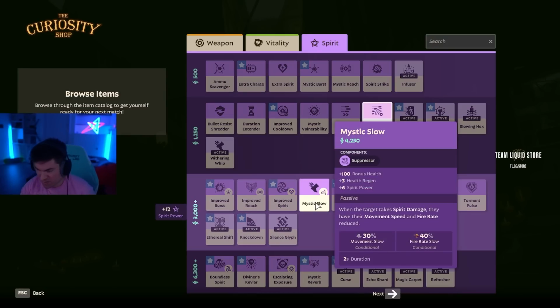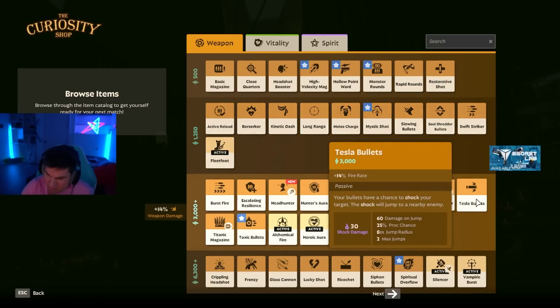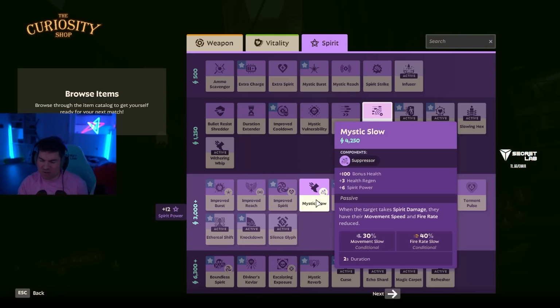And then next up we have Mystic Slow. This is an item that is extremely annoying to deal with. It's really hard to fight anyone who's using Mystic Slow. They will lower your movement speed and your fire rate. And like I mentioned earlier, if they combine it with other similar slowing effects like slowing bullets, plus having Tesla bullets to apply the spirit damage, this is suddenly becoming really annoying. You can also buy this on Shiv if you really hate your enemies. So there are some Shiv builds with Mystic Slow plus escalating exposure, and they are just slowed until they can barely move, and their spirit resistance is just going downwards.